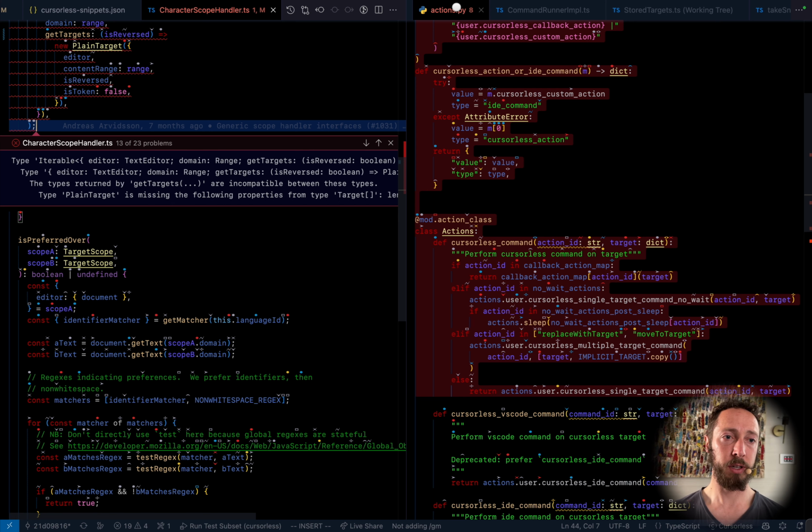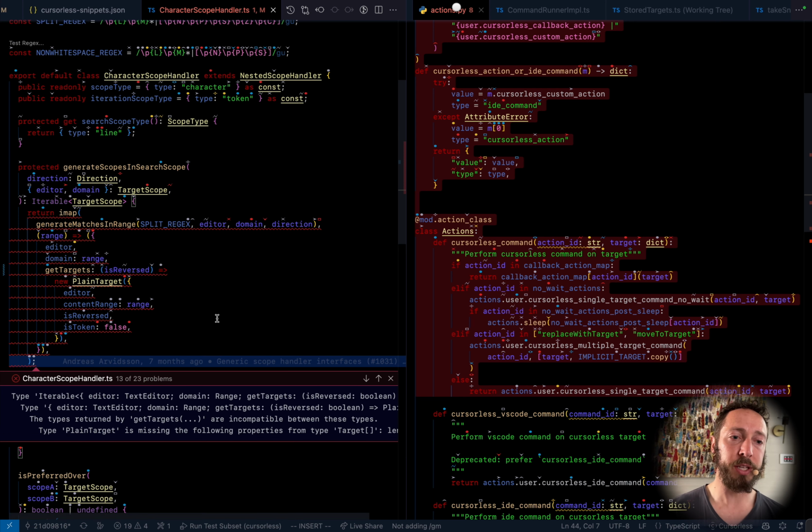Center func. Okay, so this is kind of a rote thing we're gonna have to do on a bunch of these. This actually defines character, right? So what does it mean when I say next character, previous character, every character? These scope handlers define the scopes. And so we're just gonna have to do some annoying, dumb square wrapping. It gives me mixed feelings about the whole thing, because we're doing all of this for a single use case, which is like tags. But it's really useful for people who use HTML and JavaScript, like TypeScript, React and stuff. So such is life. And I think we may end up having other use cases for it.